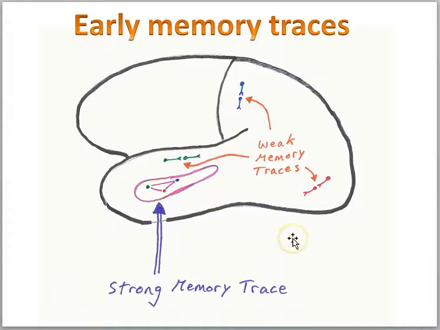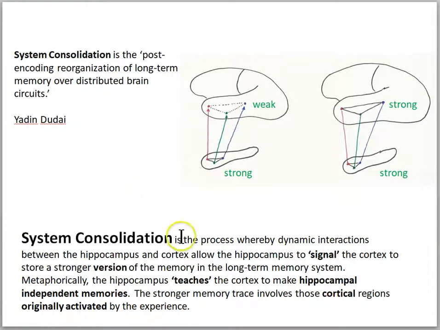In this lesson, we'll continue with our review of memory using the example of learning about amoeba in a classroom. Initially we said we make a strong memory trace in the hippocampus with weak memory traces up in the cortex. It's the process of system consolidation then that is going to transform that cortical memory. It's going to strengthen the cortical memory so that that information can be accessed, in fact, without the hippocampus, as we saw in the case of HM.